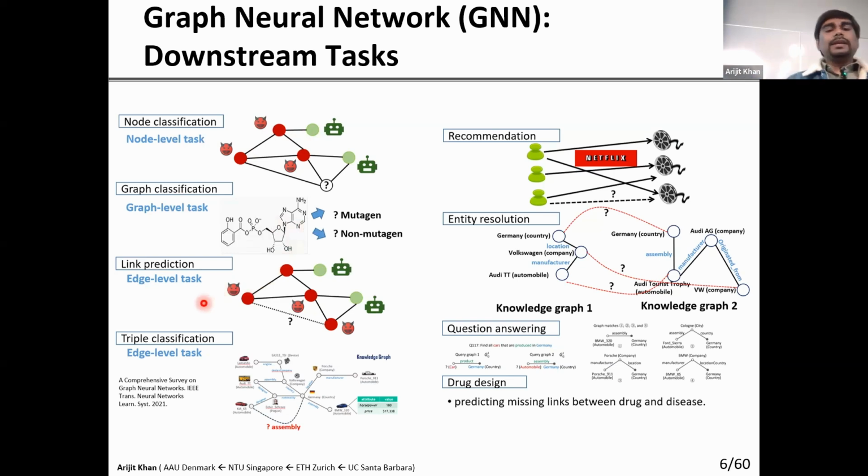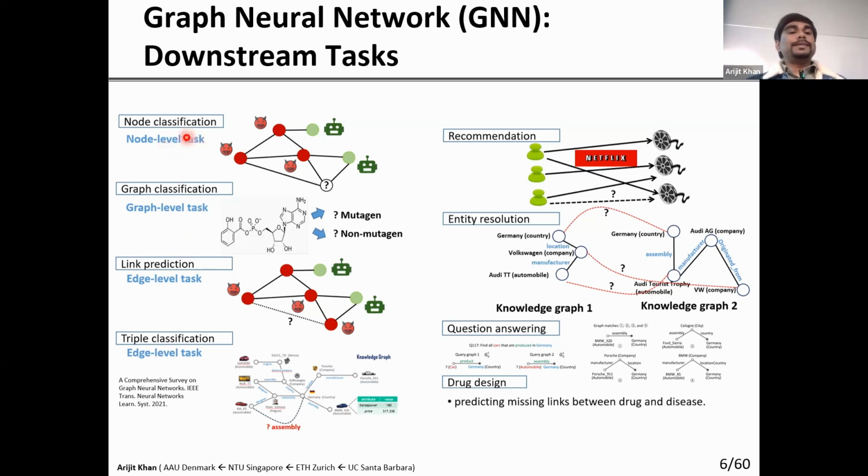Then link prediction is about predicting an edge between two nodes. And we often see examples in social networks, right? We often get a recommendation that you should connect to another user, whom you probably don't know, but maybe he or she is a friend of a friend, right? And similarly, you can also think of item recommendation in a movie network or co-purchase network, etc.